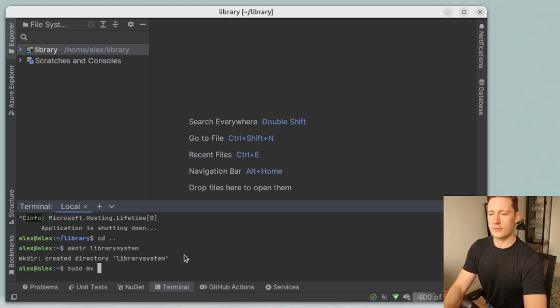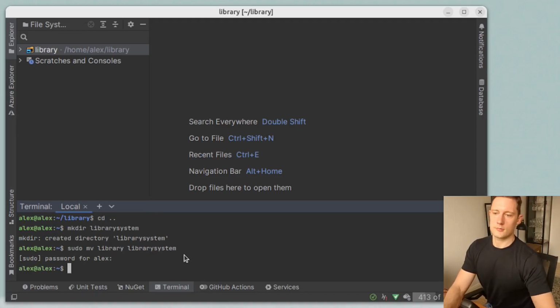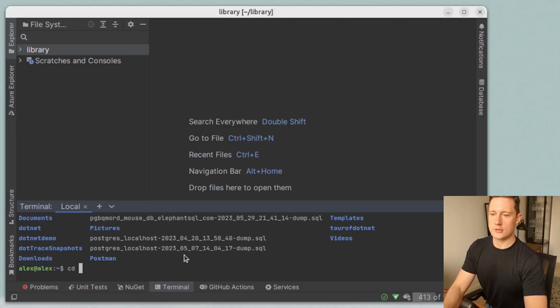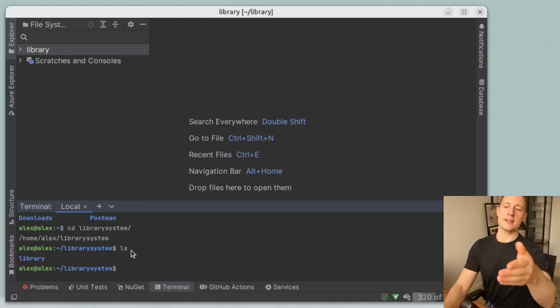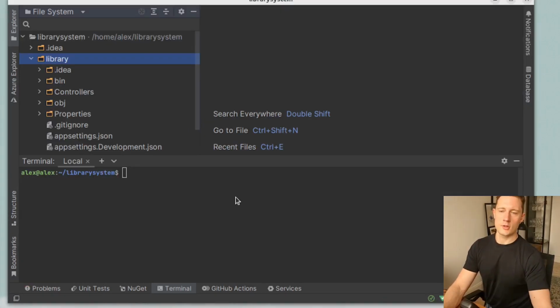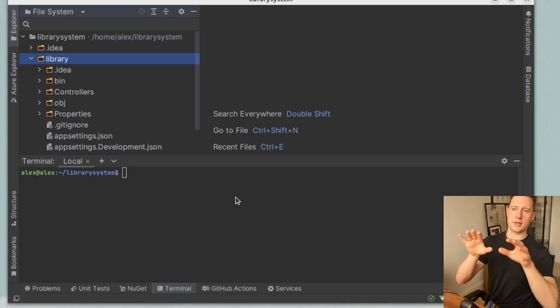So sudo mv library system. And now if you go into library system, we know that the library is just the API portion. Of course, if I was a little more foreseeing, I would have created the subfolder previously. It doesn't really matter.